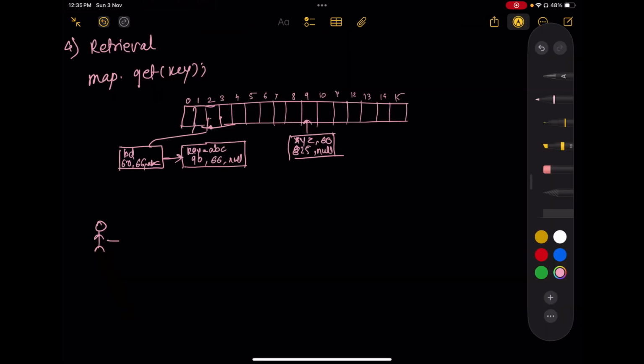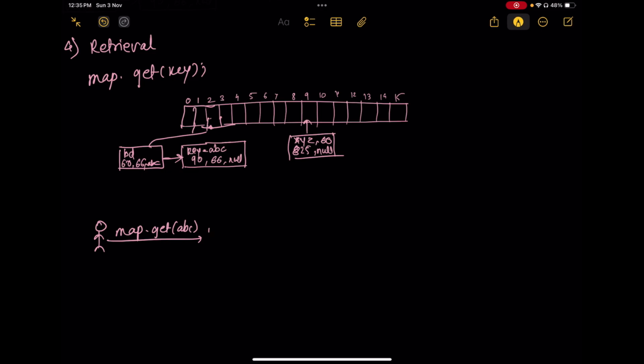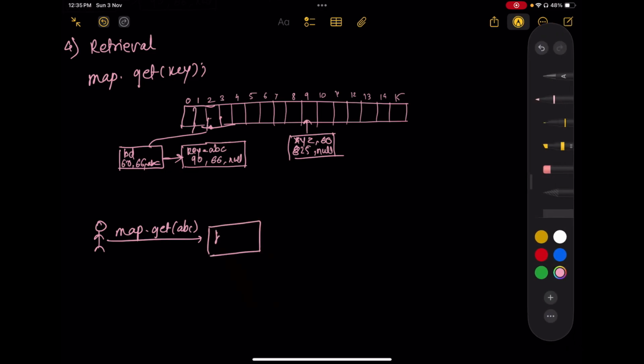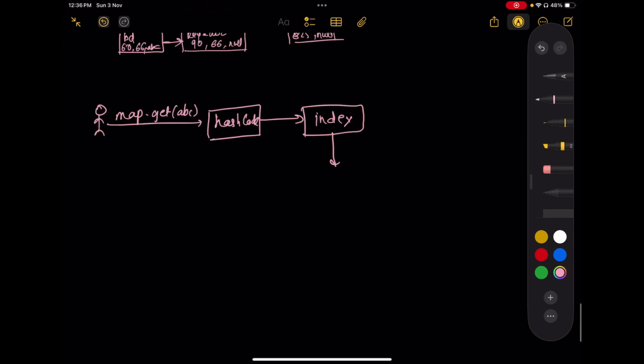This is my user who wants to do map.get of ABC, for example. What will happen? Again, hash code is generated of that key. Based on this hash code, index will be calculated. If element is present at that index, equals method will be run. If the value is equal, that equals returns true.